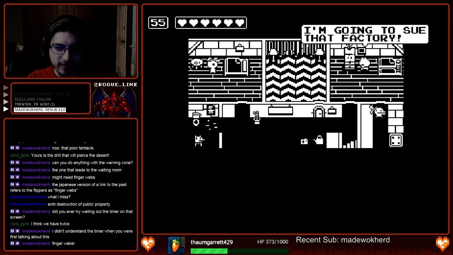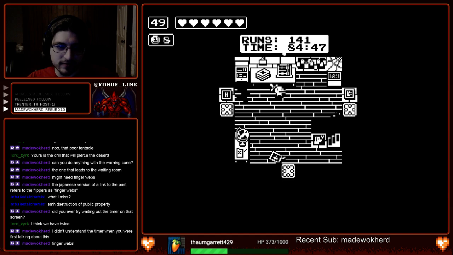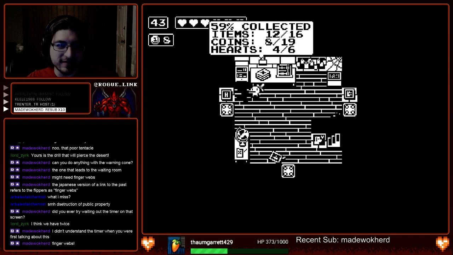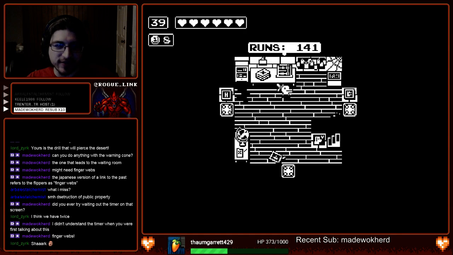Oh wait, we probably want to go to our house. We've gotten to 94 areas though, that's cool. 141 runs! 59% collected. 12 out of 16. 8. And at least one of those hearts is after getting all the coins. Still don't know what this is.